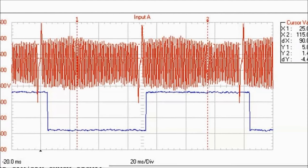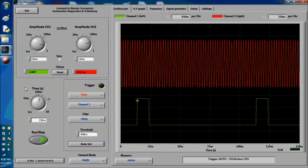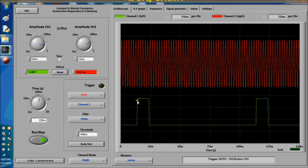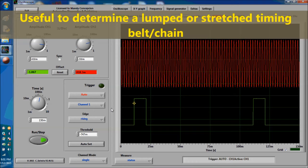On the next shot, we're going to show you how to use these two signals to correlate them and know whether you have a jumped timing belt or a stretched timing belt, timing chain, and so on and so forth. As you can see on screen, we're going to use the original software that we've always been using. Pay attention to these two pulses at the bottom.